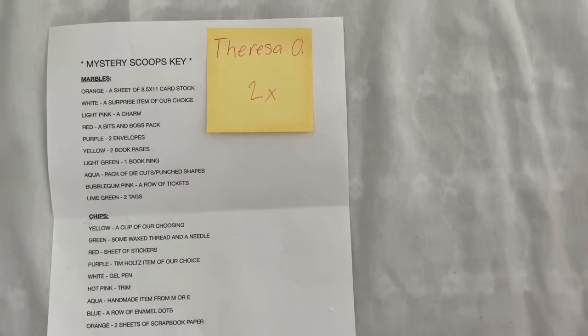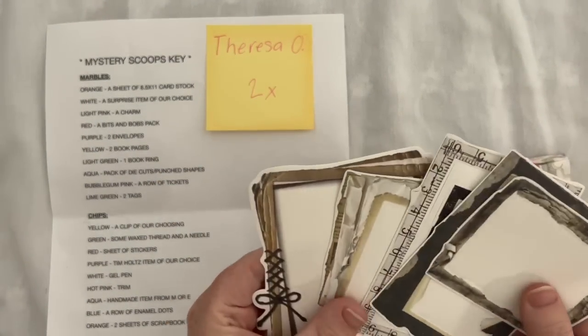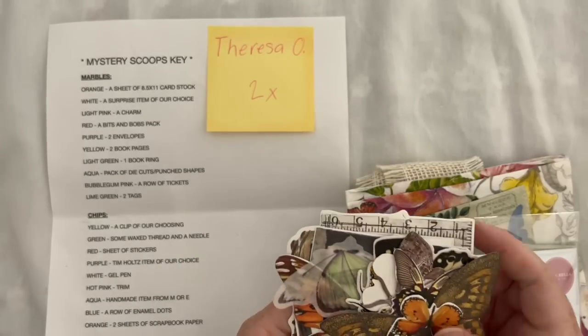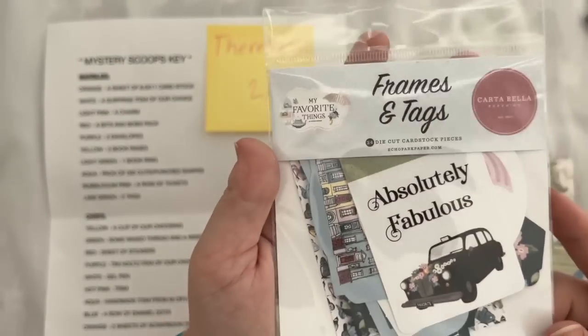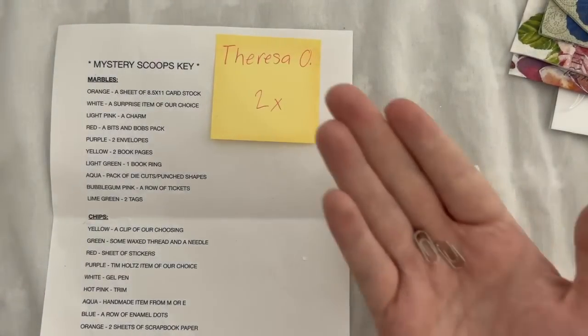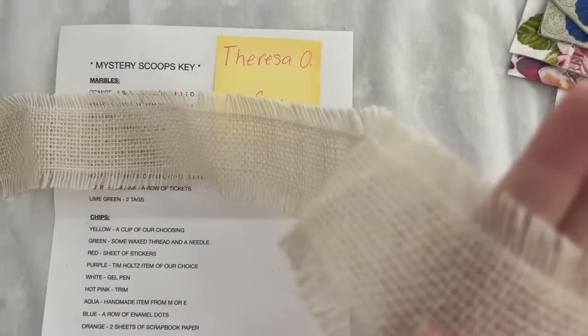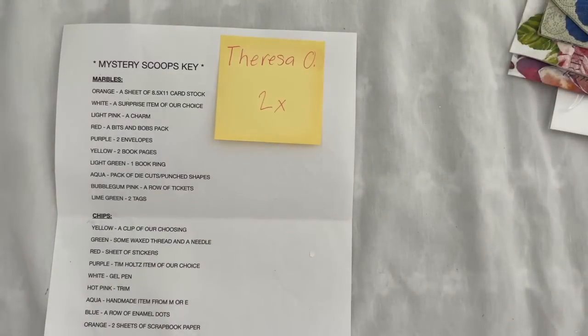Okay. And then for your bonus for playing along, got you some of these little cutouts. Look how pretty those are. More cutouts. Oh, look. Little butterflies. Those are so pretty. Got you some frames and tags. So ephemera. Got some napkins for decoupage. And, oh, there's some more clips. And then, what kind of trim would this be called, Mom? That is burlap. Okay, look how pretty that is. Love that texture. Well, that is everything, Miss Teresa.